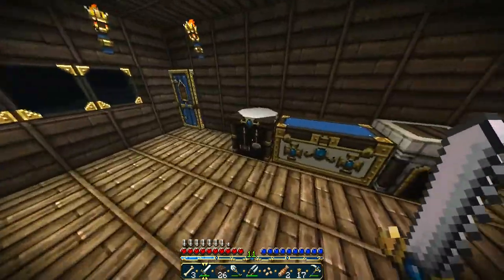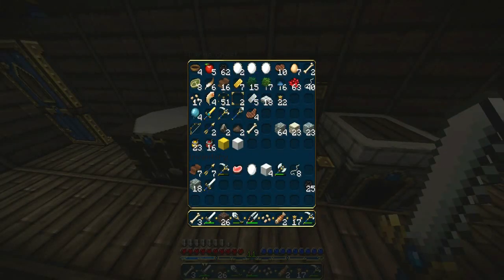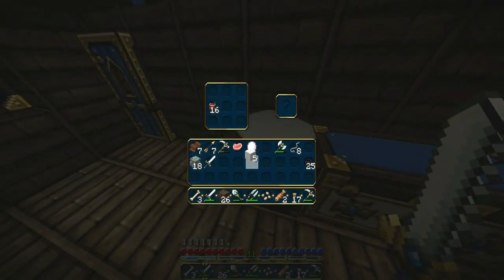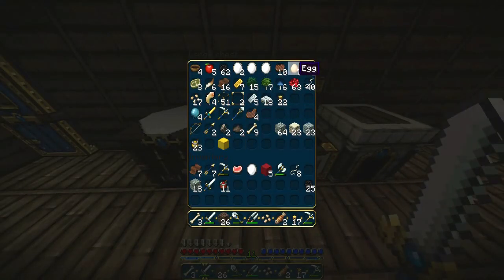Okay, now let's see. I have 4 wool. Let's make it 5, and I want to make it red. So I'll just... Let's try this one out. How do you do this? Like this? Yay! I want it all. Five. I want a red bed. And I think we need wood for the bottom part. Do I have wood? No? Do I have an axe? I'm kind of blind. Yeah, I do have one axe.